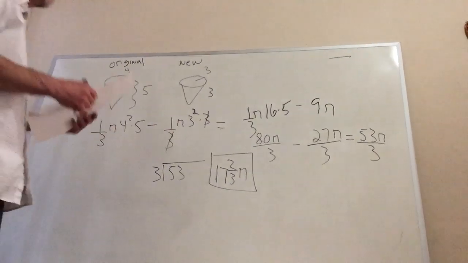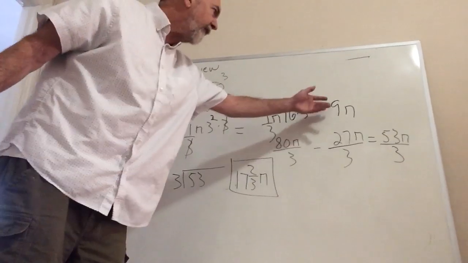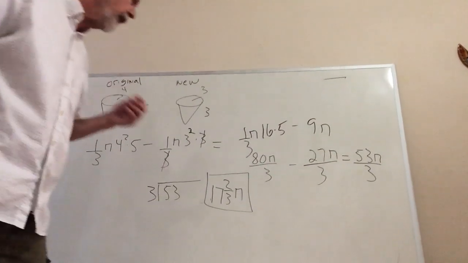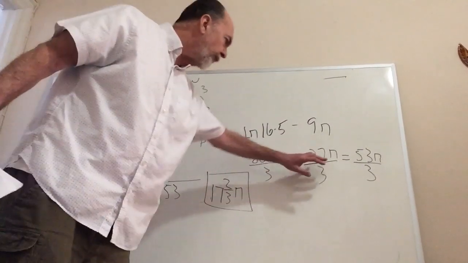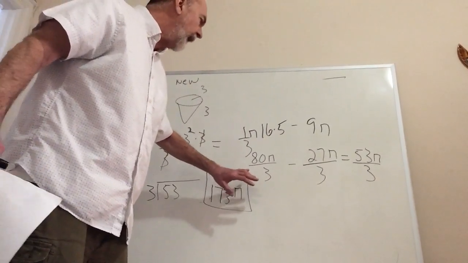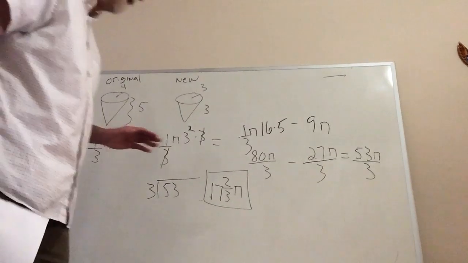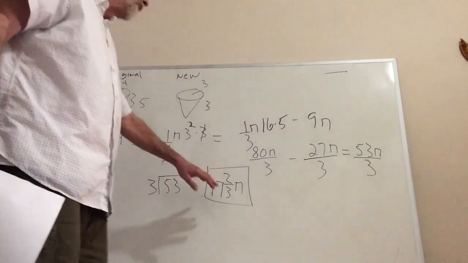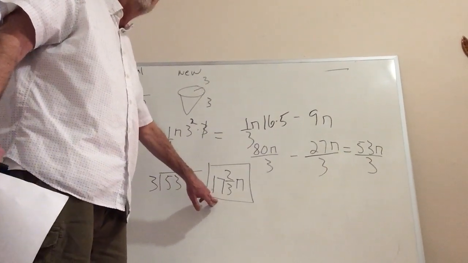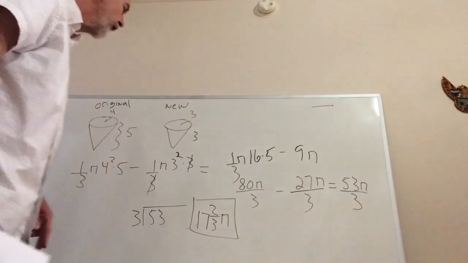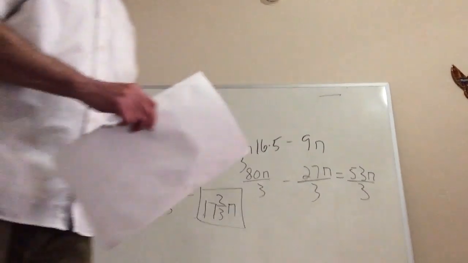And again, the only minor difference is that I had to turn 9 pi into 27 over 3. Reason, I can only subtract improper fractions if the denominator is the same to get one answer. And you'd probably be expected to turn this into a mixed number here. So there's the correct answer for that one. Okay.